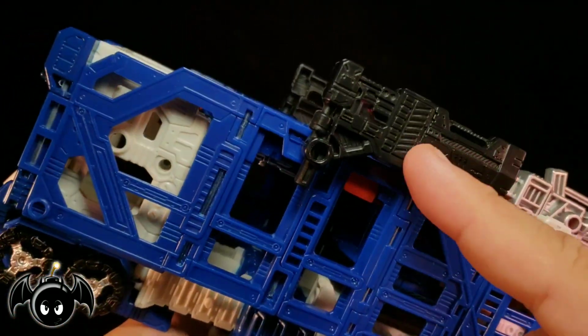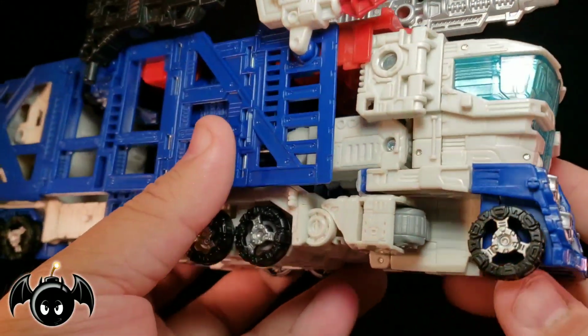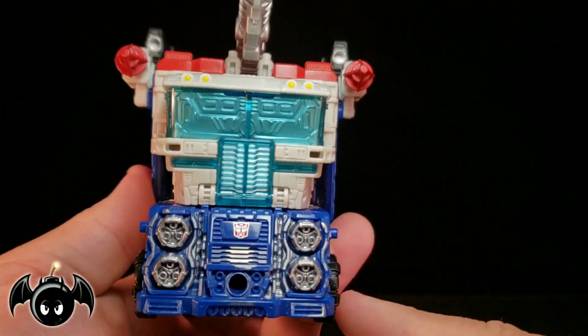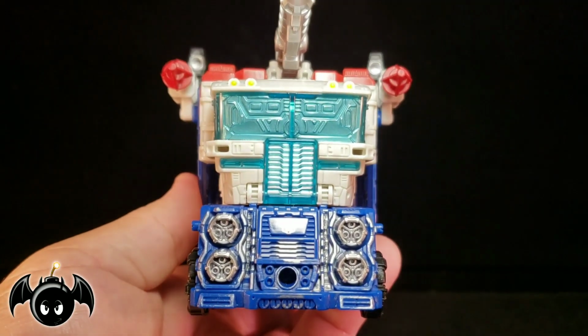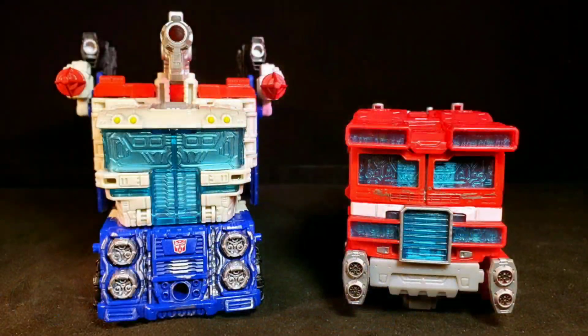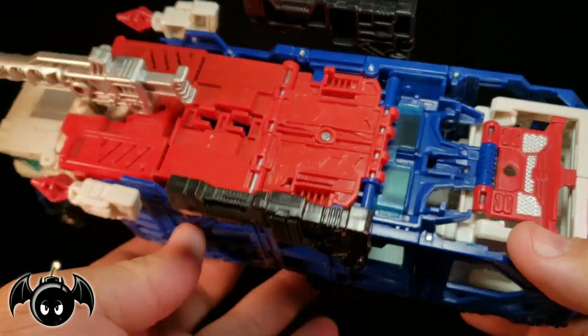Just cool. You can plug his weapons up here, his missile launcher right there and the big rifle up there. I just think that's so cool. The front end of this thing looks really rad, and we can see that compared to Optimus Prime, that's just cool. That's a really sick duo, and I love how they look together side by side. But yeah, man, this is just a ton of fun. Just a really cool looking plus.